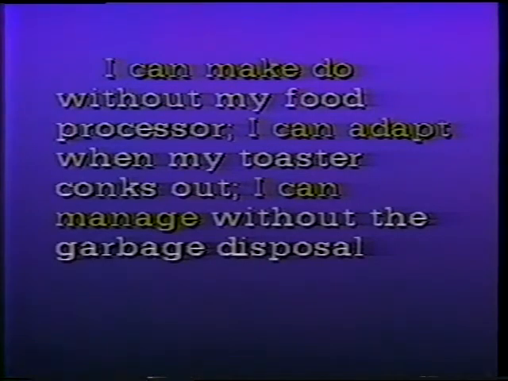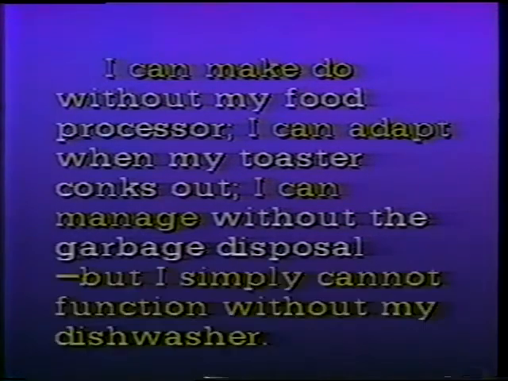But by using parallel structure, the writer builds a sort of rhythm. "I can make do without my food processor. I can adapt when my toaster conks out. I can manage without the garbage disposal." And with it, she builds expectations and anticipation for the reader. By the end of the sentence, the writer has set you up to expect to hear the contrast. What can't she do without, you wonder? And then she tells you. "But I simply cannot function without my dishwasher."